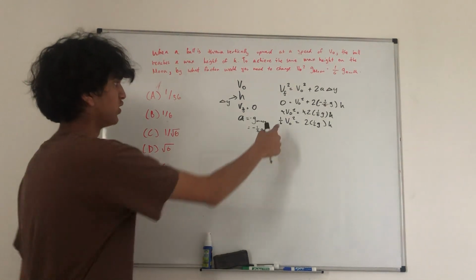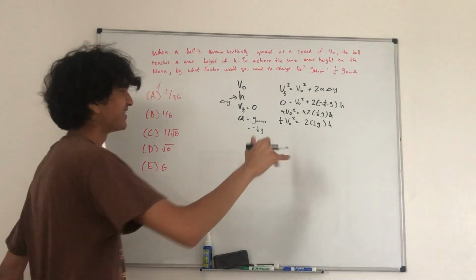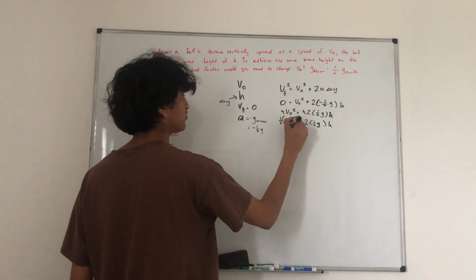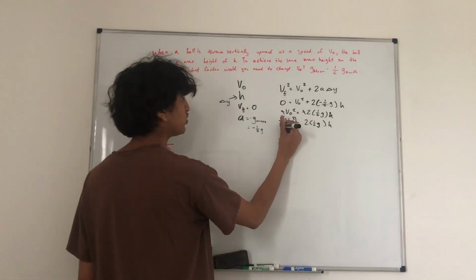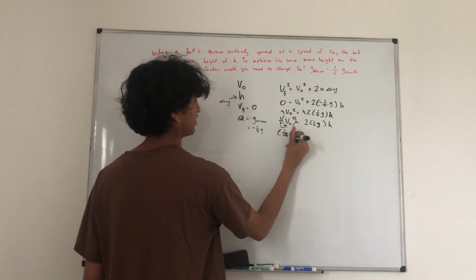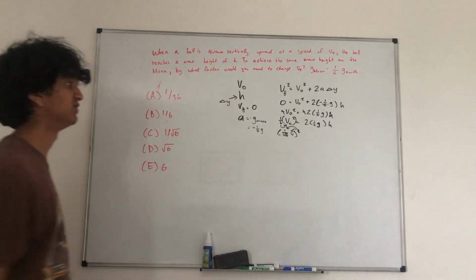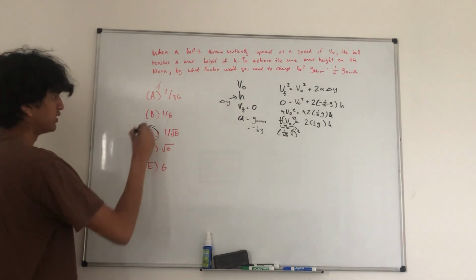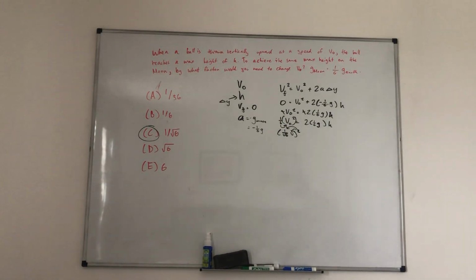So I have to multiply 1/6 on this side. Let me circle this. No, because we're not multiplying v naught by 1/6. We're multiplying v naught squared by 1/6. To see how v naught changes, you have to move the 1/6 into the square, and that will get you 1 over root 6 v naught, squared. Because when you distribute the square, you get back to 1/6 v naught squared. So the answer would be 1 over root 6. Hopefully that makes sense. See you in the next video.